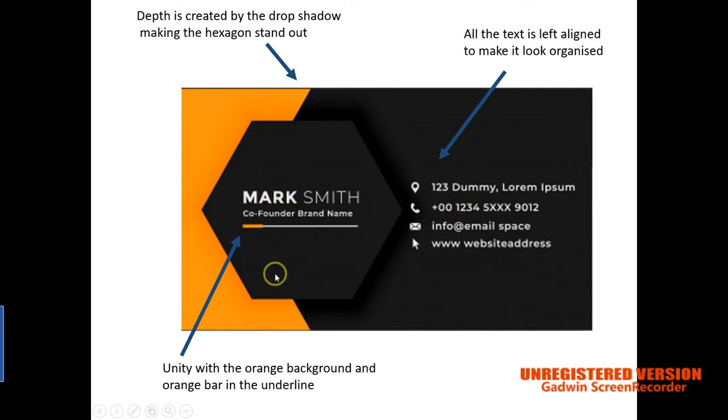Last part is the unity. The easiest piece of unity on here is this orange colour. So this nice orange background, and again, it's almost like part of a hexagon here if you think about it underneath. This orange colour here, and this small piece of orange bar here, which again draws your eye towards this piece of information. This is our unity. There are different ways of applying it. I could also say there's unity in terms of the font that's being used. It's a very modern font, and you can see the same font here looks like the same font here. So again, unity through the use of font.